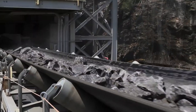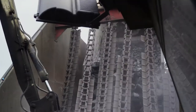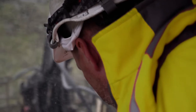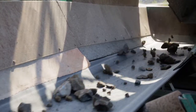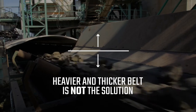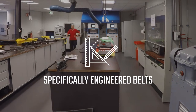Even the thickest, heaviest of conveyor belts can be irreparably damaged by impact or ripped apart by a trapped rock or foreign object. Even a belt fitted with ripstop breakers can be destroyed before anyone has a chance to stop the conveyor. These are, of course, problems that are well known to many conveyor operators. The most obvious answer may seem to be to fit an even heavier belt with even thicker covers, but that is very rarely the best solution. In truth, the only real answer to impact and ripping problems is to fit belts that have been specifically engineered for the purpose.